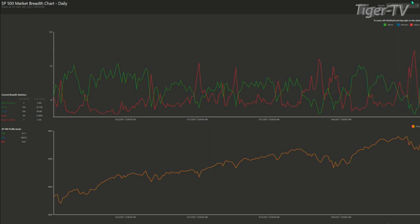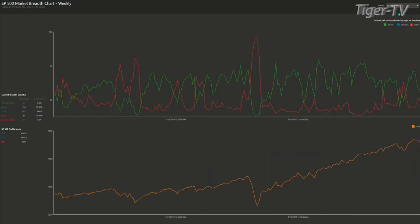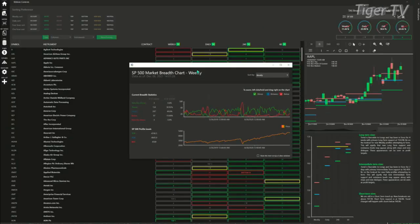From a SPY standpoint, that level is about 463, and that's true on both the daily and the weekly. The weekly had never turned negative — but this morning when I looked at it, the weekly was in negative crossover territory. Now you've got 154 instruments for the S&P above their weekly profile and 97 below. So on the intermediate-term time frame, the S&P 500 is still in all-out bullish mode.